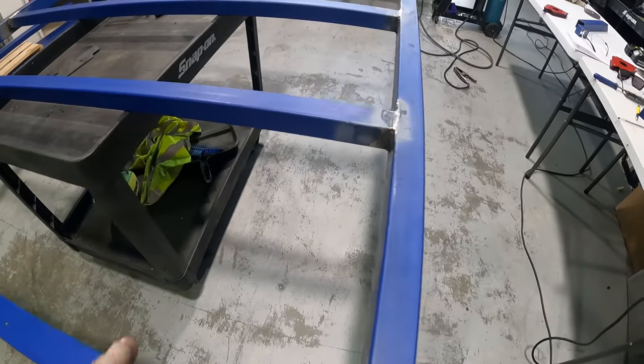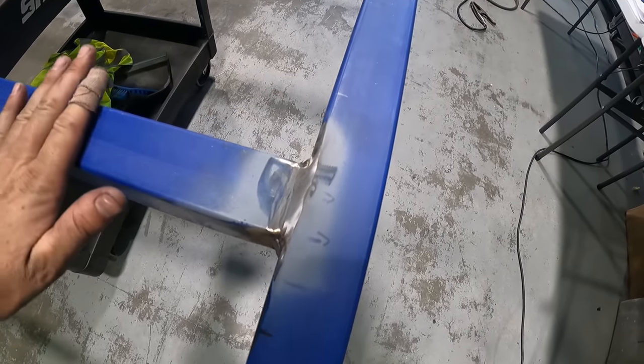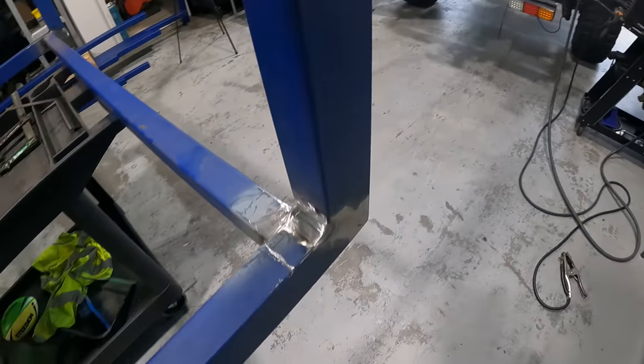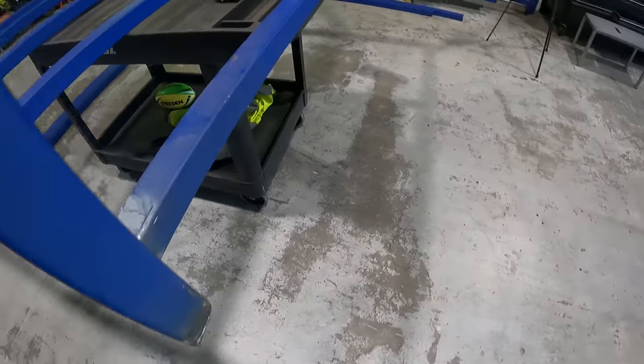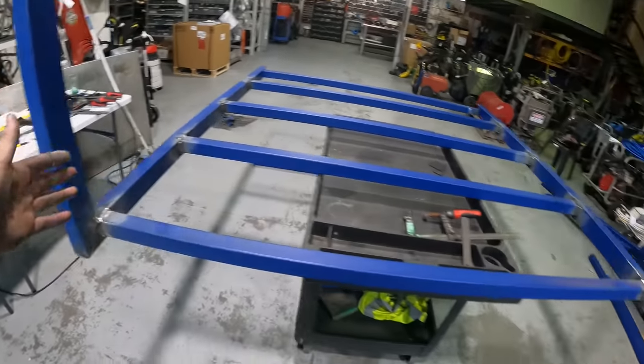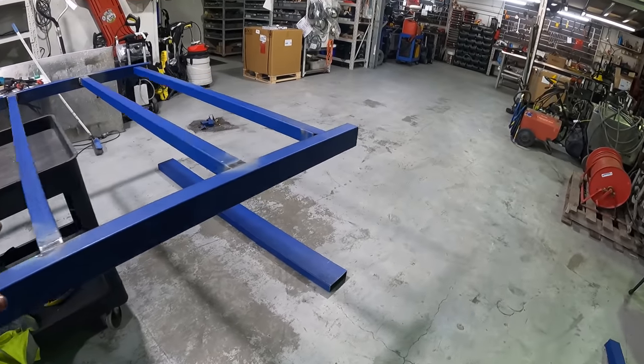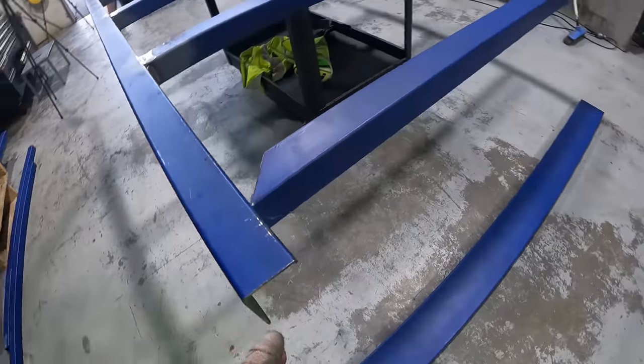We've ground down all our tops here because we do have the sheet that's going to come across that. We have fully stitch welded this on, so that's all nice and flat back. That's ready to be folded. We have stitch welded this on. All underneath has been beefed up, and the rear section has been notched.